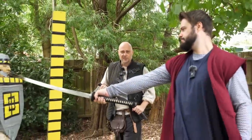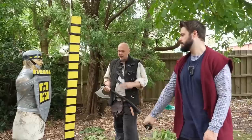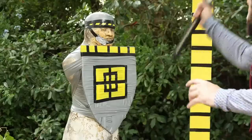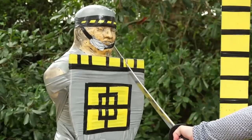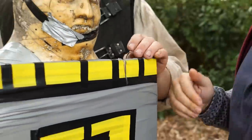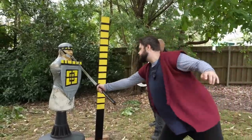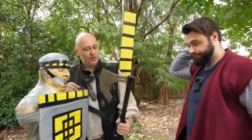Nice big hack across the top. Tyrant, you good? I'm good. All right. Swinging in 3, 2, 1. It's not bad. It held. Yeah, but it stopped it from splintering. We saw something very similar on the Flex Seal, where it stopped it from splintering and getting worse and cracking. It does. Like I heard it thwock. That's holding up better.